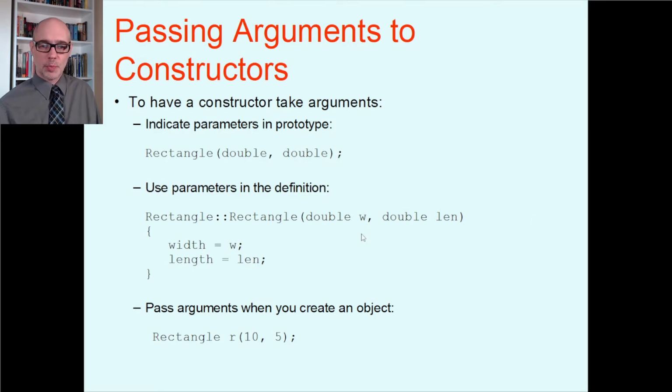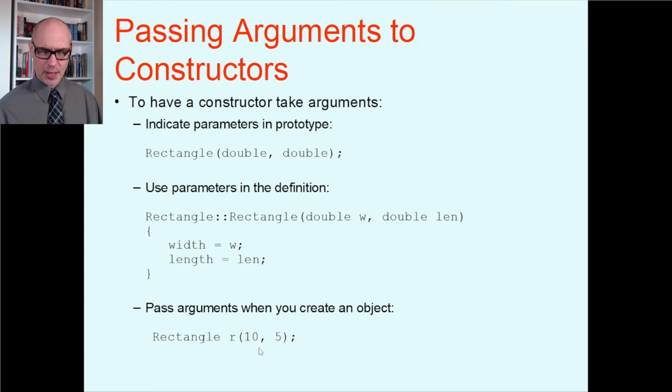So in come the two pieces of data there, and we would record them in the width and the length members like we normally do with setters, basically. Okay, and then third, of course, you're going to use that when Kathy makes her rectangle. She can declare a rectangle object. She's going to call it R, and it looks like a function call, right? So you can put down parentheses 10, 5, and those are the numbers, the 10 and the 5, that are getting sent into the constructor here for the W and the len, and of course those wind up sitting in width and length by the time you're done.